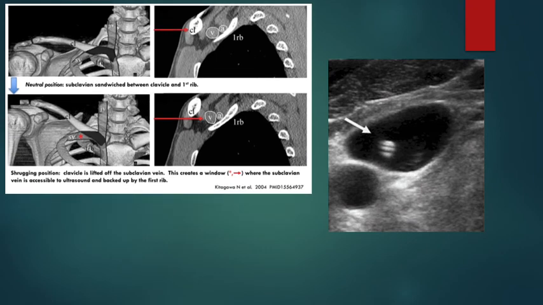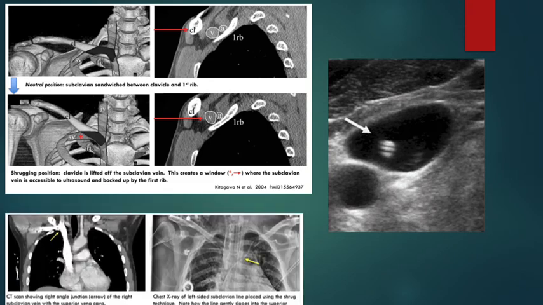I won't linger on this slide, but this is a CT reconstructed scan of that shoulder shrug that I was talking about. Hopefully it projects well. You can see the clavicle, and just posterior to that you've got the subclavian vein, and then tucked behind, the subclavian artery. But the angle to get to that subclavian vein is going to be quite tricky with that clavicle like that. By distracting the clavicle upwards by doing a shoulder shrug, you can open up the angle in which you can place that line in there.